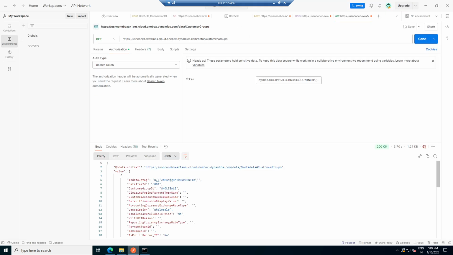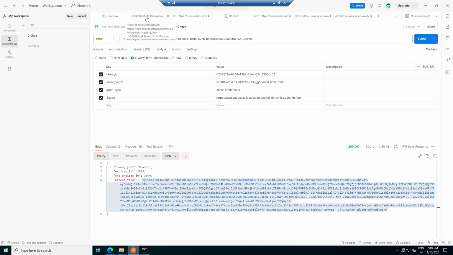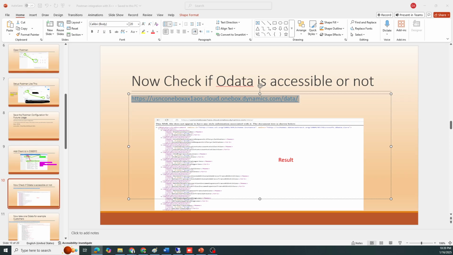Firstly, you need to use the post method to get the access token. For that you type login.microsoftonline.com, then the tenant ID, which I have already shown you in this particular post.